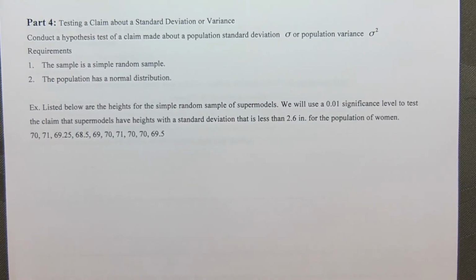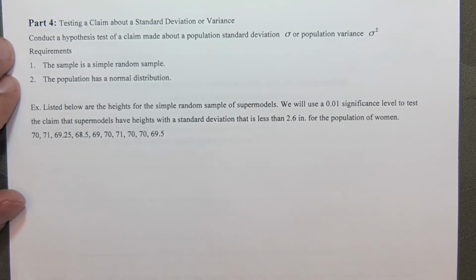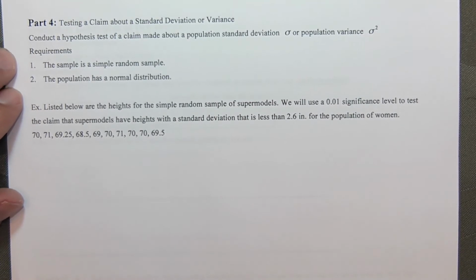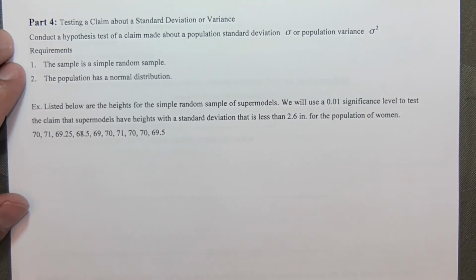Hey everybody, we are finishing up our hypothesis testing and we're going to finish with a claim about a standard deviation. Two requirements that we're going to need for that. We could also test the variance, but we're only going to do standard deviation for this talk. The sample has to be a simple random sample, but the more important is the population has to be normally distributed.